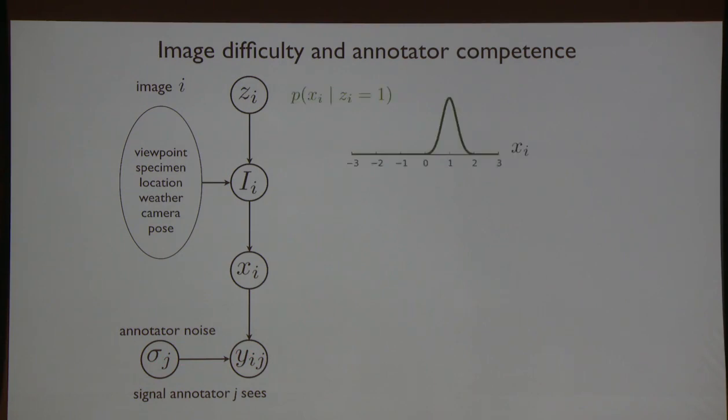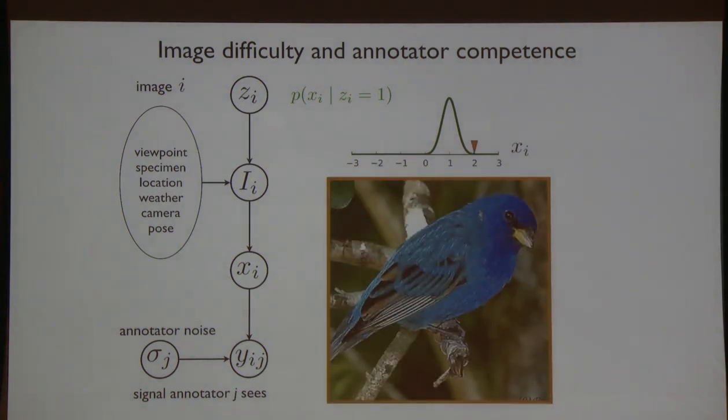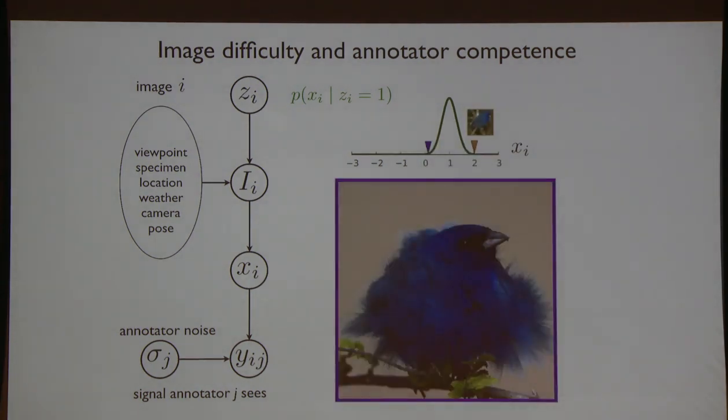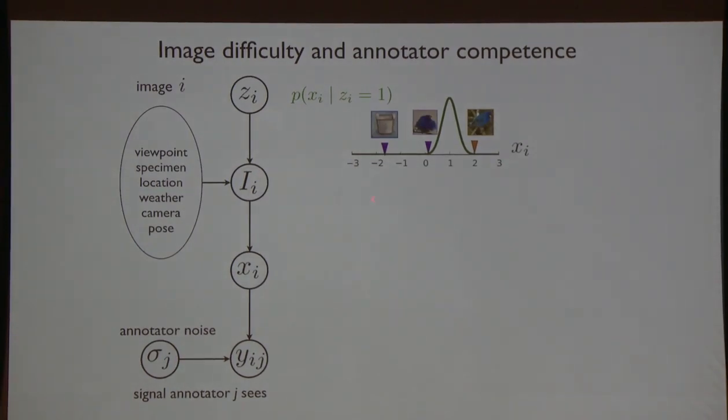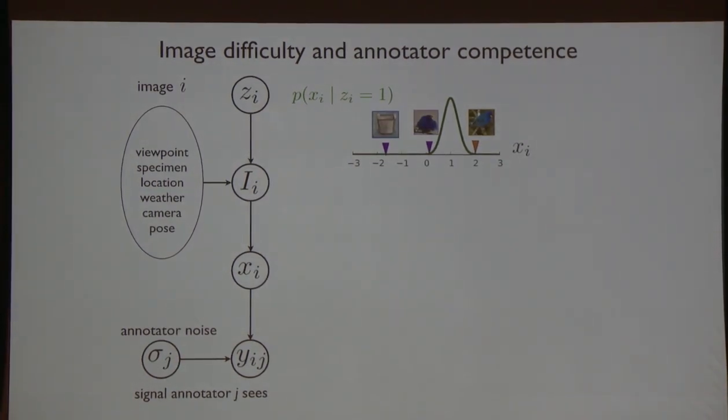And so the idea is that there is some underlying, here is a one-dimensional xi, some underlying distribution for xi when an indigo bunting is there. So you have your usual Bayesian point of view of, suppose that there is an indigo bunting, what does xi look like? And then depending on the picture, this is a perfect indigo bunting, so you will have a high score. You will be on this side where there is no other competing image. And if you have a problematic one, it might be more towards the center. It's in a more iffy position. And then if you have a canvas bag, well, this is clearly very low on the score.